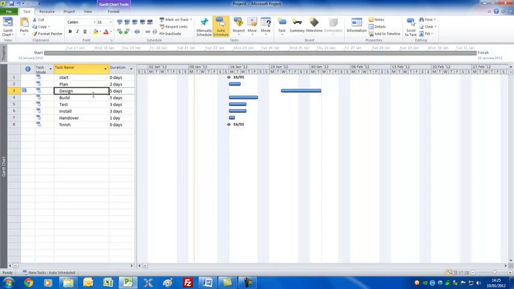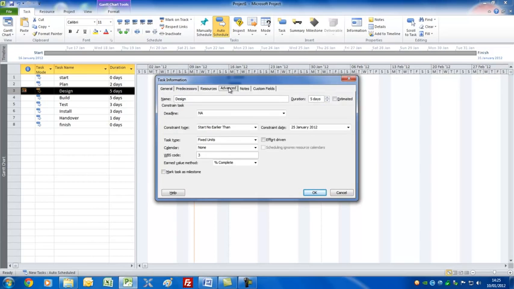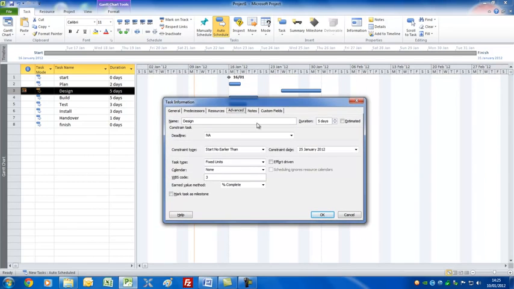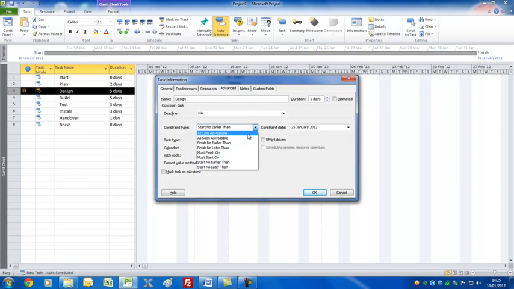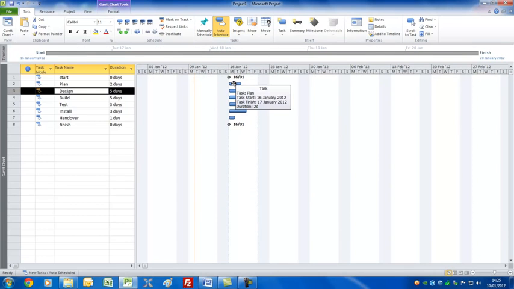I'll just undo that. Be careful not to move the task in this direction, because it will set up a constraint. You can find out information on any task by double clicking its name, and you'll see here, if I go to Advanced, by moving it out in time, I've set a Start No Earlier Than constraint, which means there's a brick wall here in time, and this task will not go before it, which is a bad thing to do unless of course it's a real constraint. So what I'm going to do here is to double click and put that back to As Soon As Possible, which is the default setting. So when you link, be careful to go down or up, never left or right, as you might inadvertently drag this. But notice that if you do drag it, you get a little warning sign coming up here.